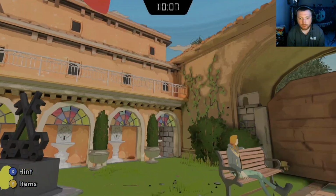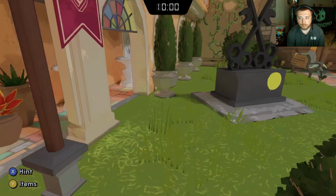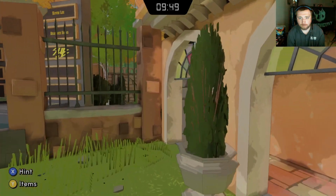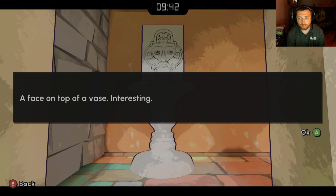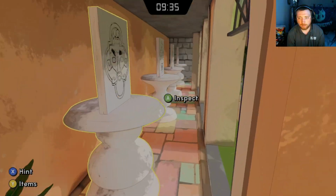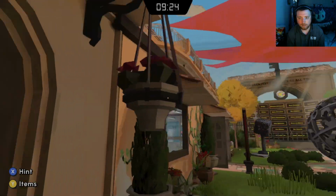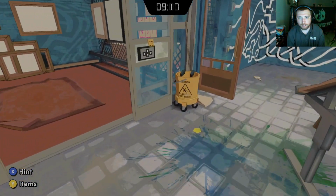But I have not used my spray paint yet. Now there's two crossed keys here, and there's crossed keys on the door. That's all I know, man. I'm so confused. I don't want to use a hint, but I am so lost. I am not gonna lie. Is there something I didn't pick up yet?